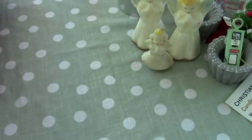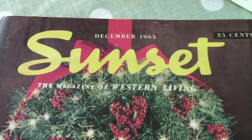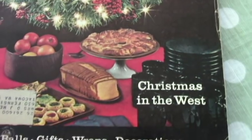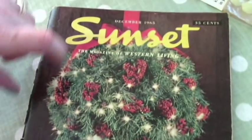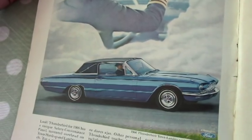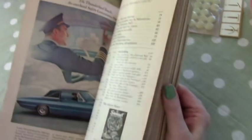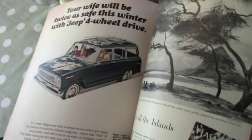Yeah. And then while I was waiting for her to go find the grand poobah of pricing, I found this beauty. Look at this. It's got their name on it, Tacoma. But it's 1965, Sunset. Which is cool. Oh, I saw this and I was like, 25 cents for this. Oh, I like those. I like this. But I will just put this on the coffee table too. Ooh. Let's see.